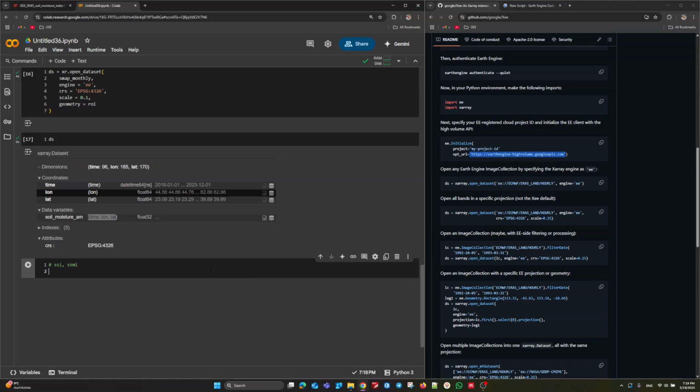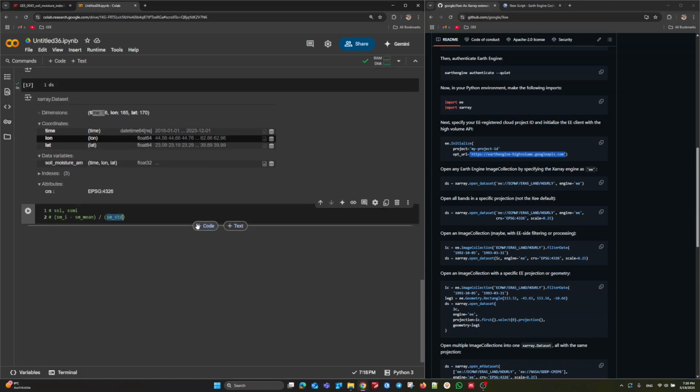So anyway, the index equals a division between soil moisture for each date minus the soil moisture average over the soil moisture standard deviation for the long term. This is the equation. For this equation, the monthly soil moisture is already prepared, we need to calculate the average and a standard deviation.